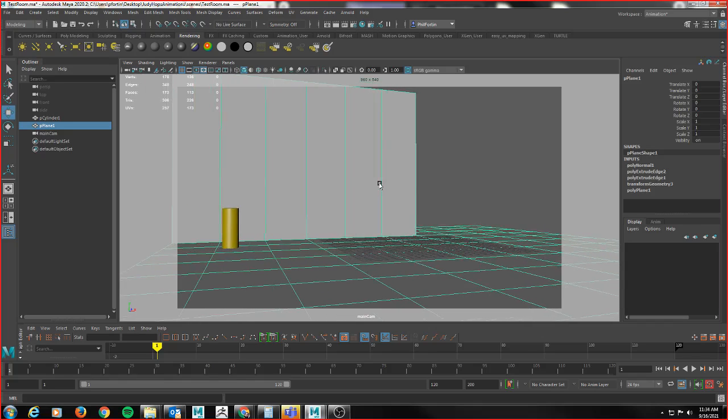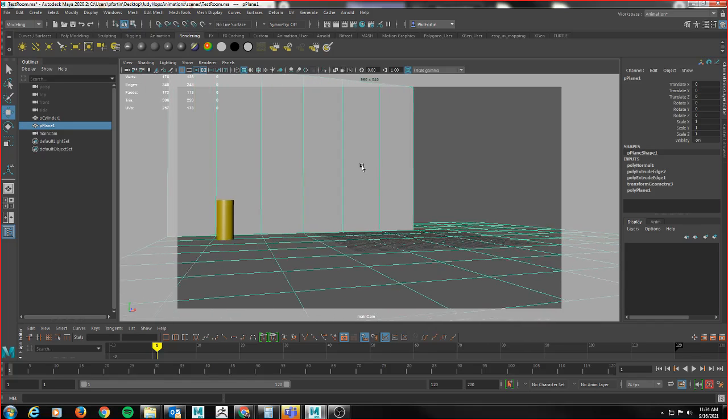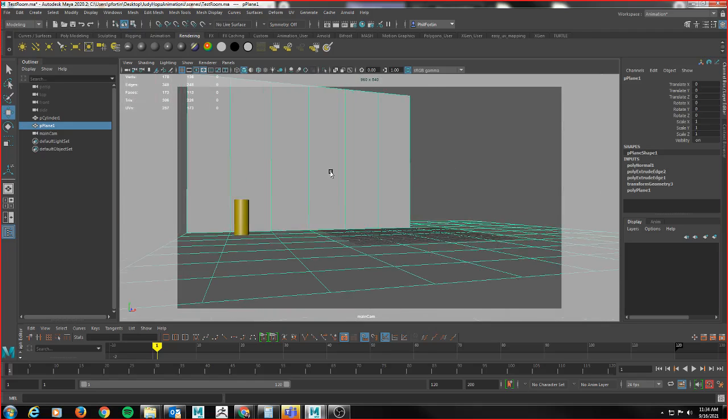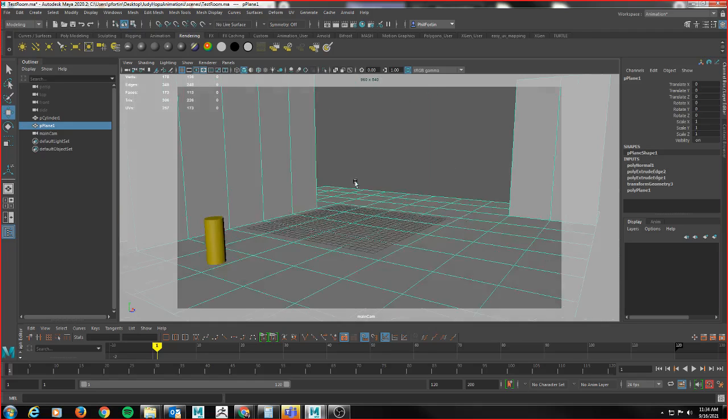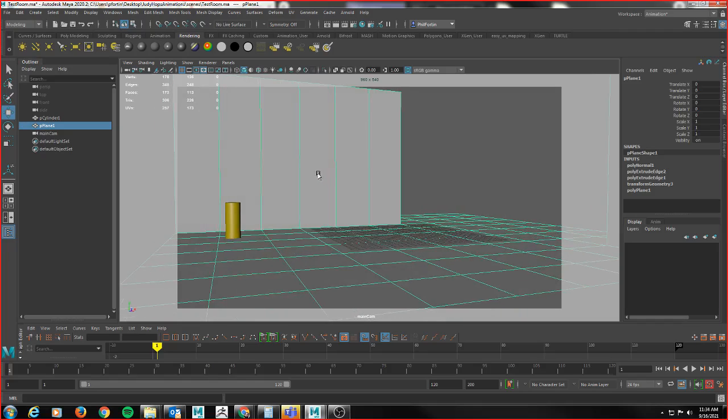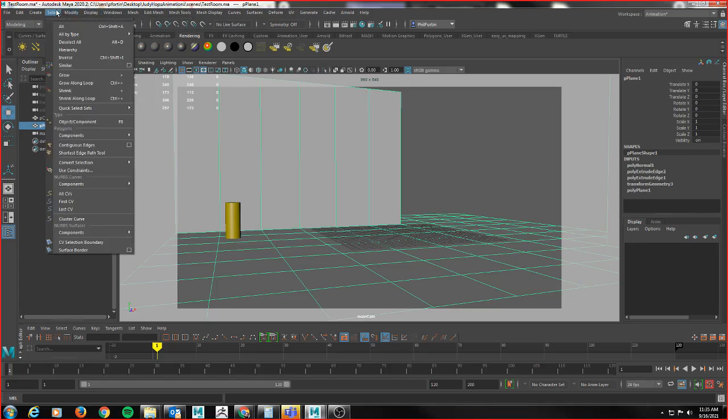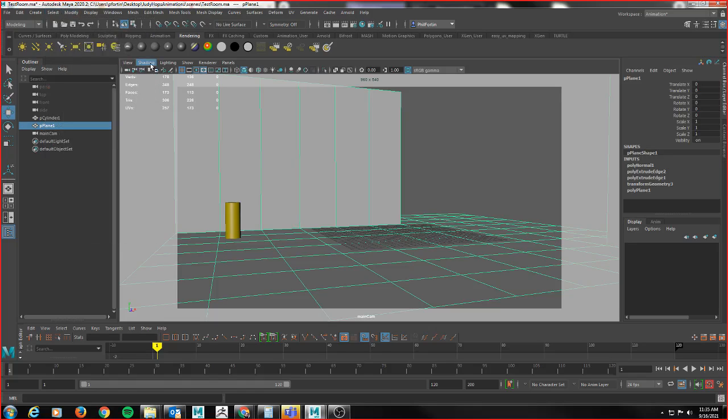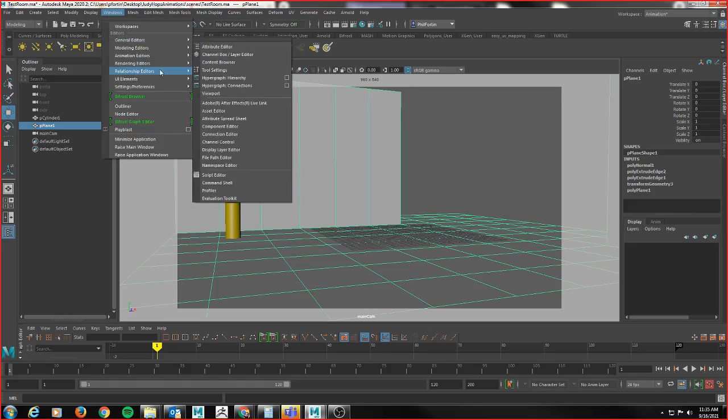You can use your standard Alt and middle mouse, drag and zoom and turn with the left, middle, and right mouse buttons. But you can also control the camera settings with some camera functions.